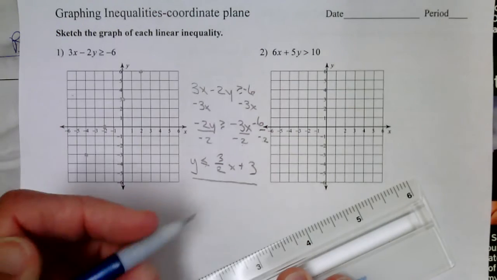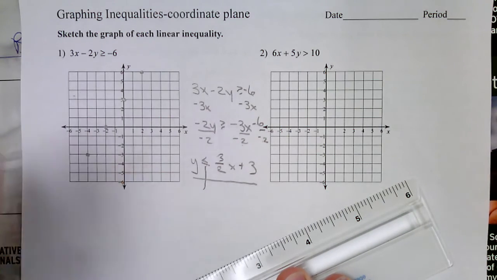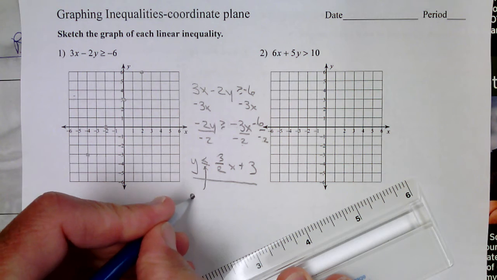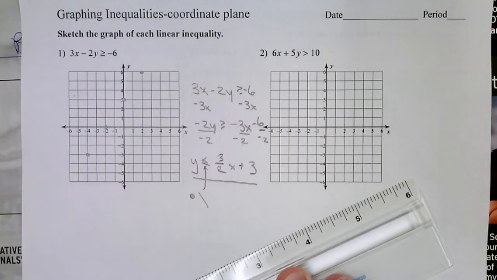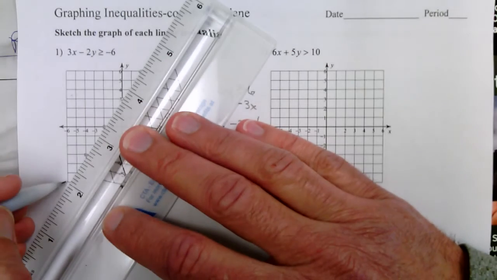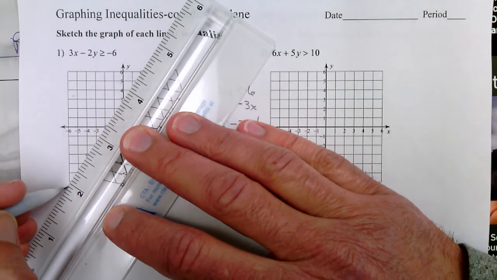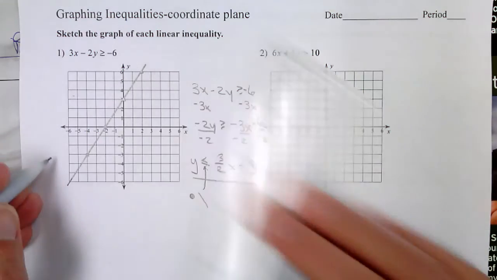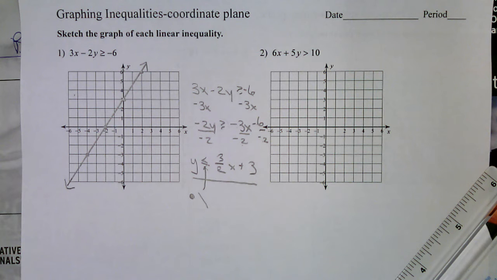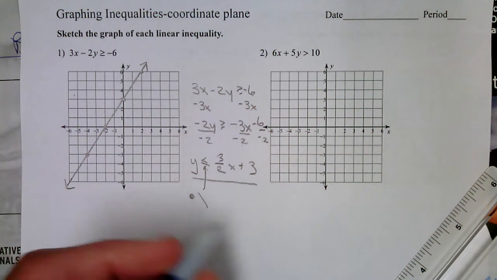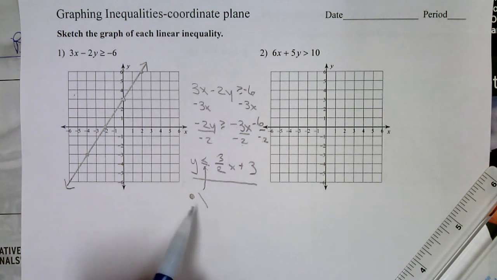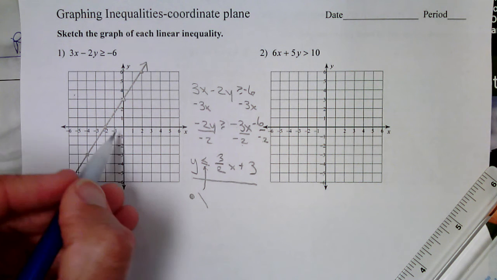Now, yesterday in our notes, we said that we have this less than or equal to sign here, and that meant a closed circle, or if you remember, I put down a solid line. So for today, we're going to do a solid line. All right, so I'm going to put that solid line right there through all our points. And there's what our line would look like. Now, yesterday you drew arrows when you graphed on a number line. So today we have to do what's called some shading.